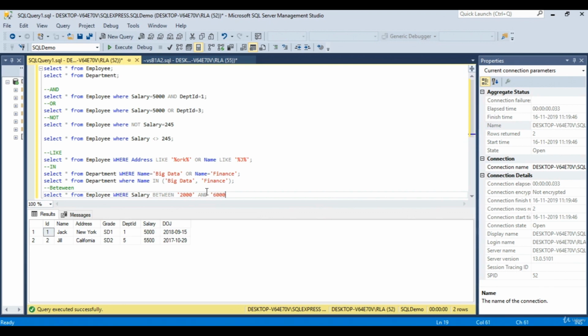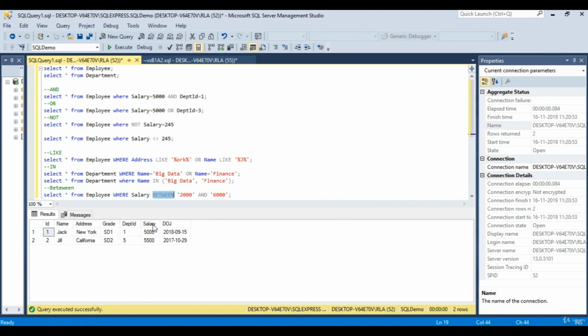So 6000. If you want to get all the records between two conditions, then we can get them by using BETWEEN.